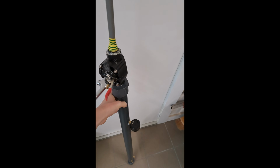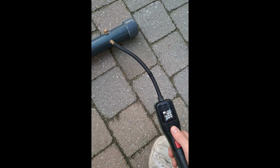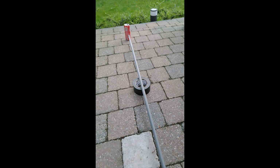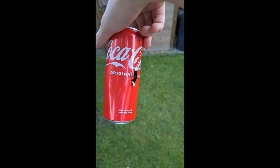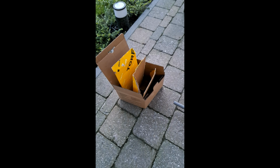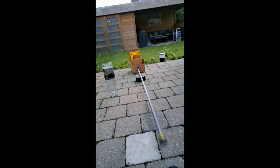But now it's time to bring out the big guns. This is my compressed air cannon, which shoots by releasing, well, compressed air. The maximum I can go on this one is 50 psi for now, but before testing the distance I had to shoot some cans. It went right through. The only problem with so much power is that the darts just break because they're going too fast. I put some cardboard in front of it, reloaded and shot.